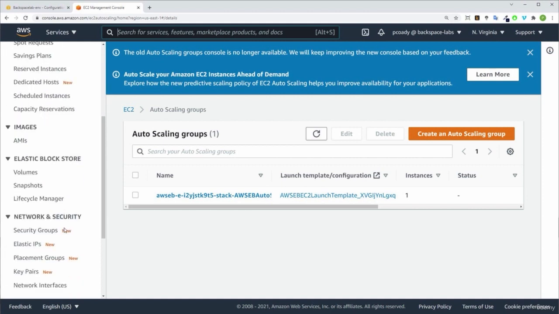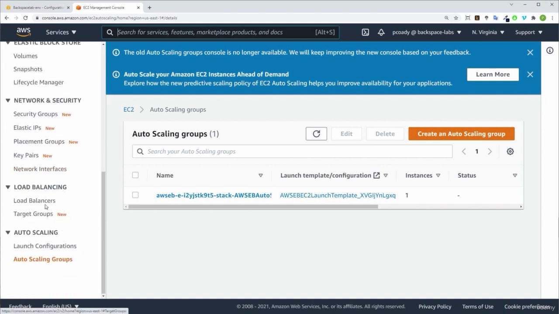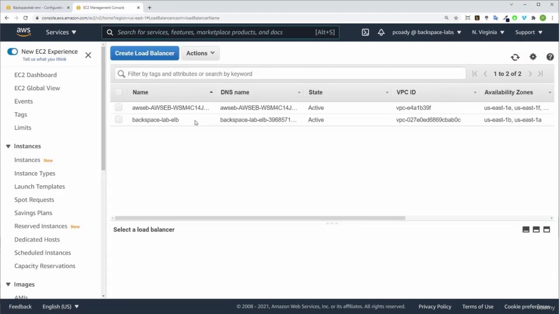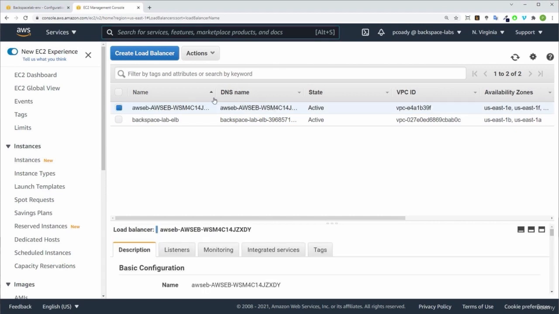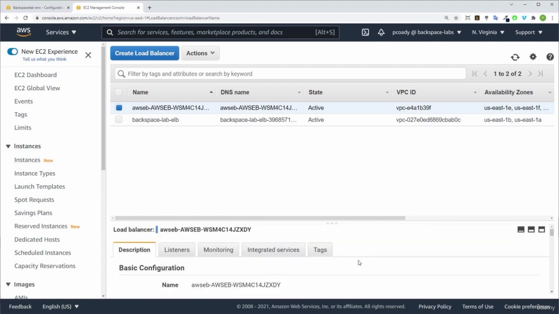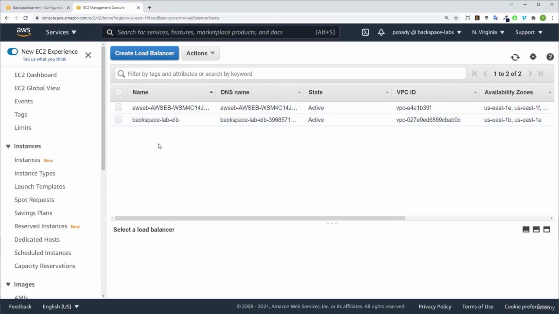So let's have a look at that, see where that is. So we'll go to load balancers. And here we can see our AWS Elastic Beanstalk load balancer is there. There we go. So there's quite a lot of stuff that has been created for us.